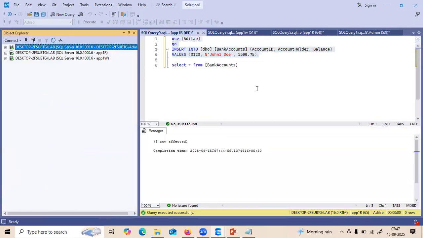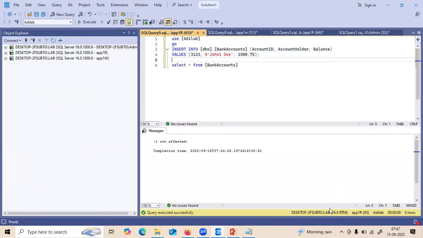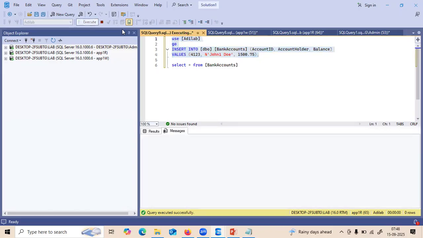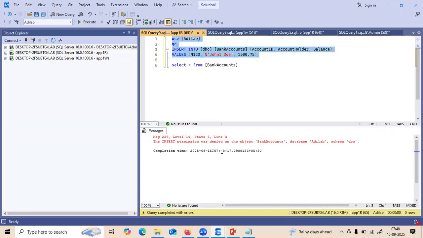Let's go and try to execute the previous statement. I connected as app one with read access to the Adi Lab database. Let's try to execute. The insert permission was denied.